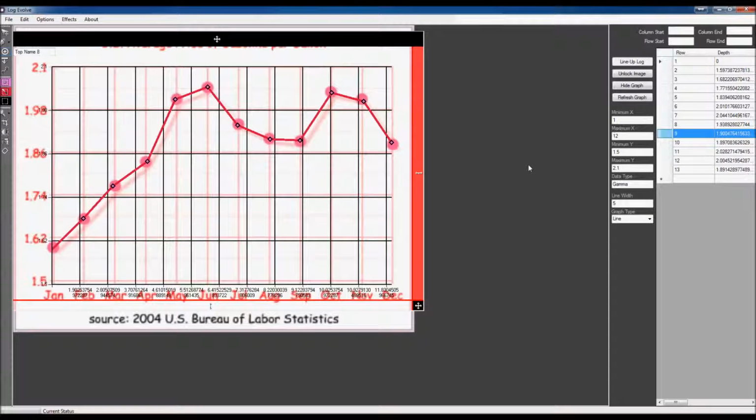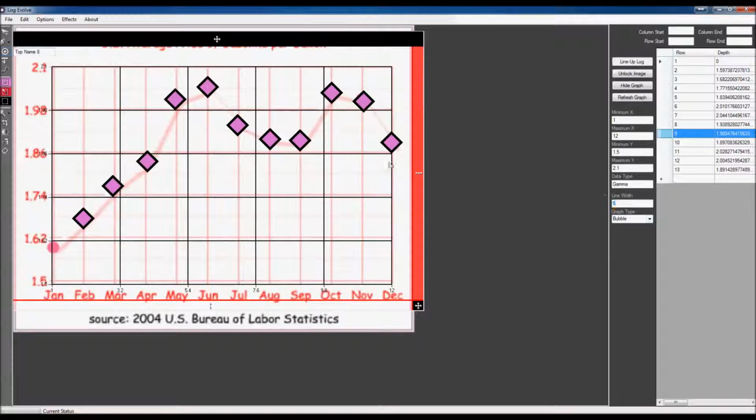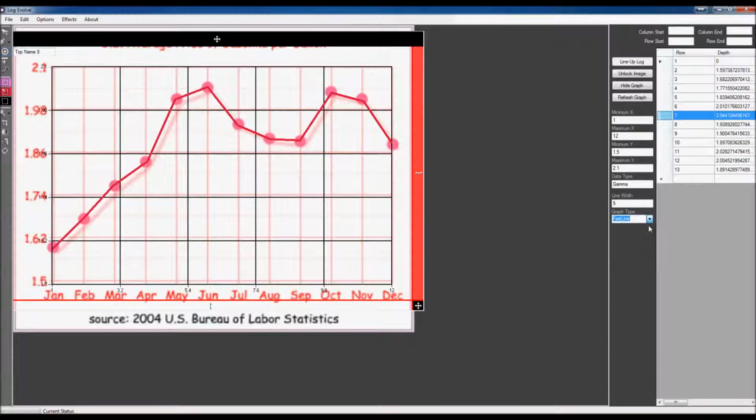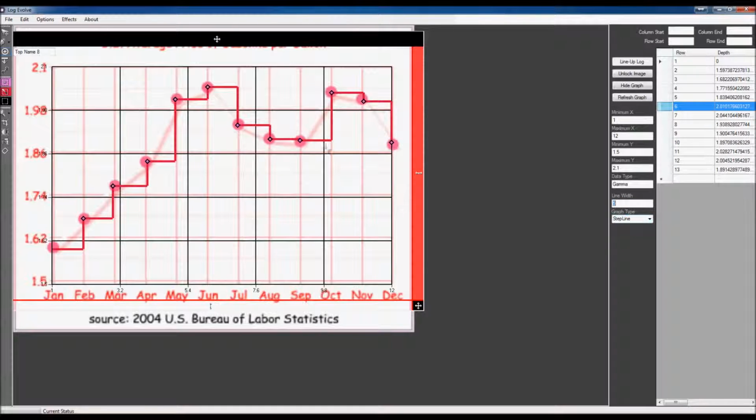The possibility for graph conversion in this software is limitless. If you have a graph that you need converted over, or a scatter plot, for example, you can. All you need to do is change the line types and you have a scatter chart. You have just a line graph, you have fast points, which is the same thing as a bubble except more points. A spline, which will automatically curve the lines for you if you need to do that. Or a fast step line, which will just make a staircase for you. If you have multiple different types of graphs, it is very easy to get the data back from it with this software.